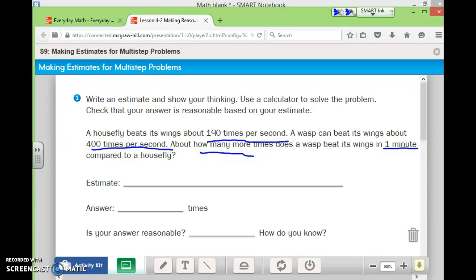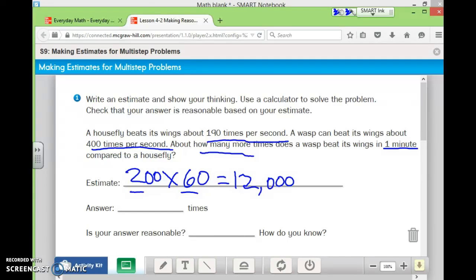Okay. I'm seeing this number 190, and I know that I have to find out how many times it's doing that in a minute. I have to take 190 times 60. Oh, that's tricky. That is tricky. So what do you think could be a better number instead of 190? Can we make it easier with maybe rounding it up to 200? Yeah, I like that because that's the nearest 100 that it's closer to. That's way easier to do. Oh, now we can do it. Because I know that 2 times 60 is 12, so then I know that this has to be 12,000.